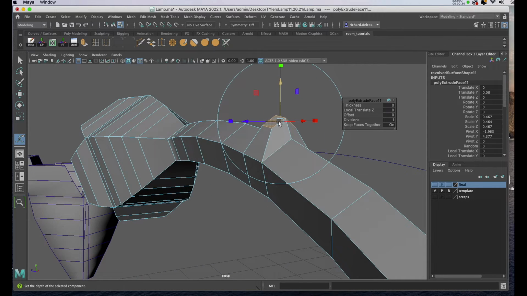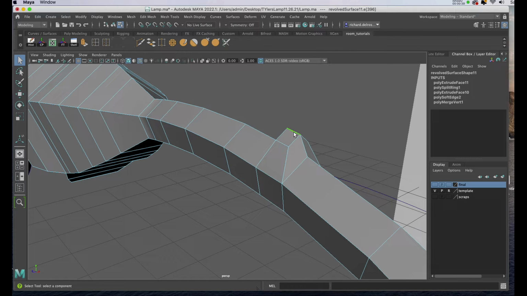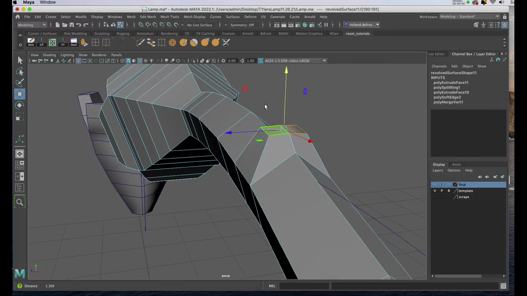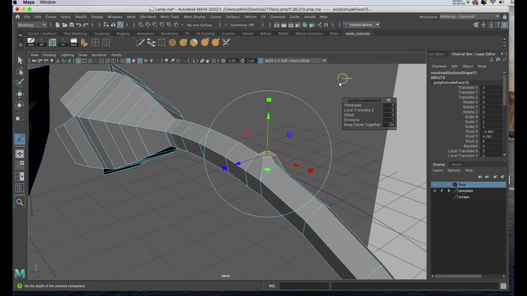Now I don't want that little peak shape, so I'll right click and choose edge, I'll select that edge, hit W and move it down, and now I can reselect those faces and start to extrude the shape of the leaf I might want. I'll click on the Extrude Tool, I'll center it, pull it up on the y-axis, and I'll begin to scale it out to give it the flatness of the leaf shape.